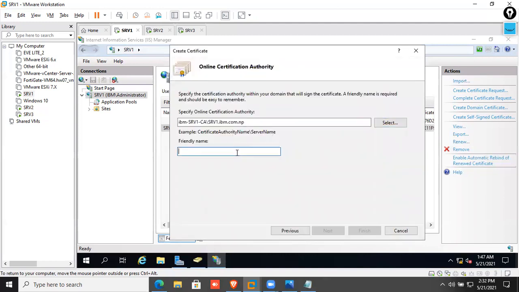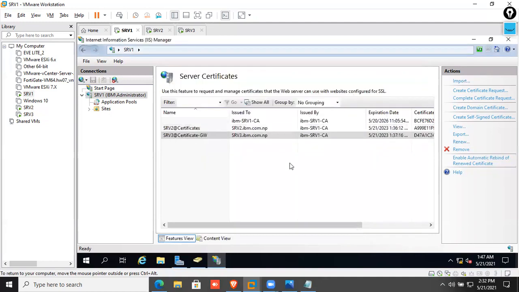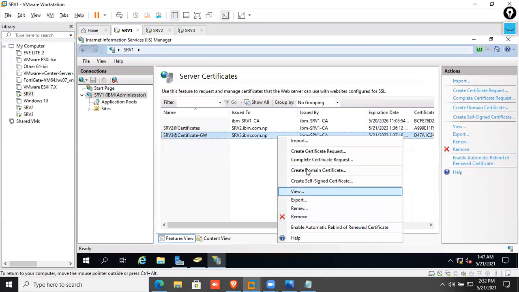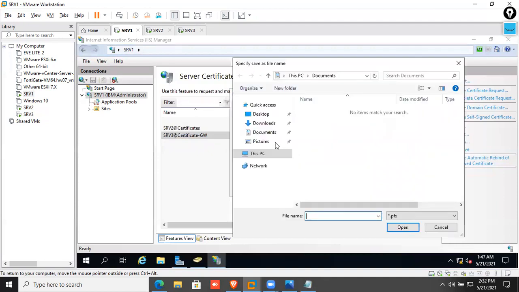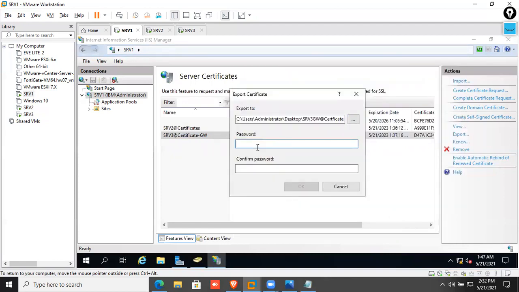Select the certificate authority server and then name it SRB3 certificate or gateway, and just export it. For the location, SRB3 gateway. You can give any name, okay? This name doesn't matter for the configuration. And give a strong password for the certificate protection.